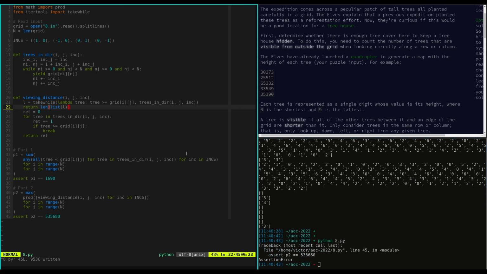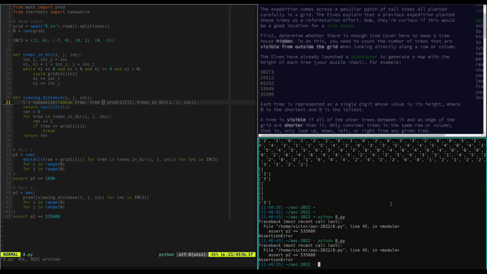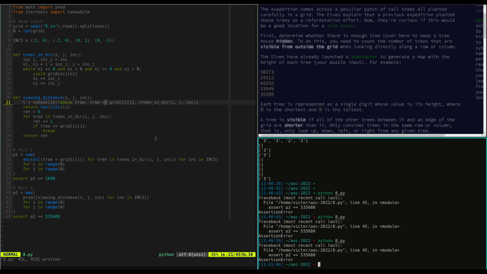No, assertion error. We need to take while, well, not while this, while this is less. But not exactly, because then we are not counting the one that is equal. If the tree is less or equal, let's print p2.